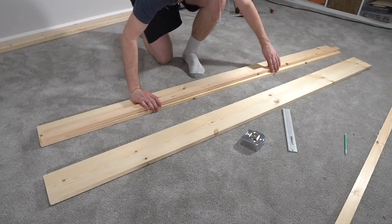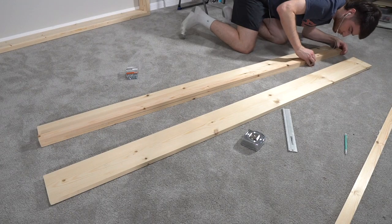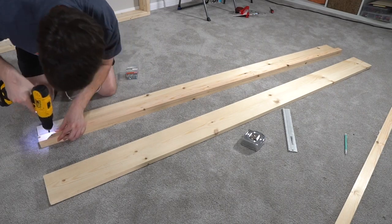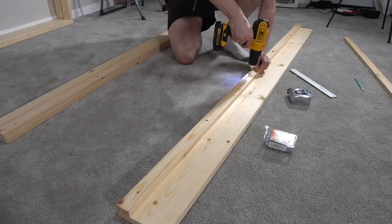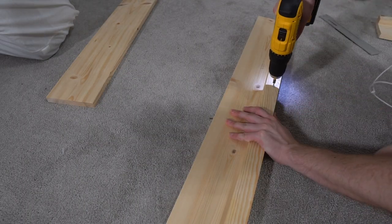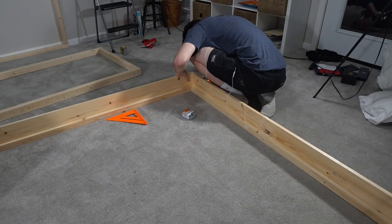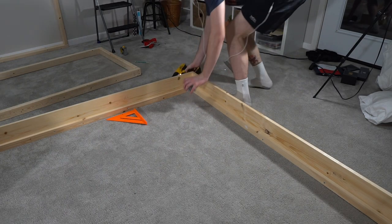Alrighty, so the next step in the process was to drill the 80-inch 1x2s into the 80-inch 1x6s to create the sides of the bed. Then to create the front and back of the bed frame, I had to screw in the other 1x2s to the 1x6s, and then we had all four parts complete. Had to screw those parts together. Let's go!